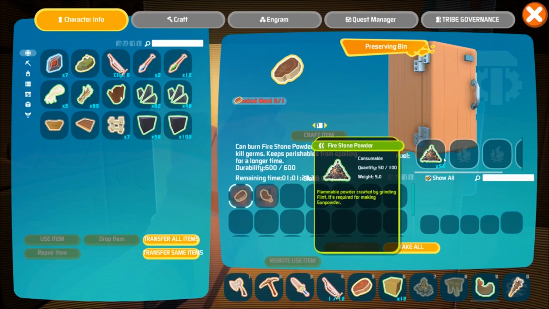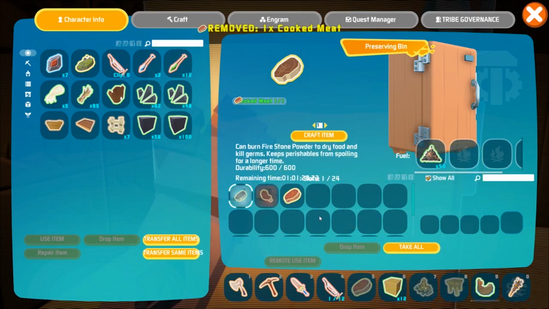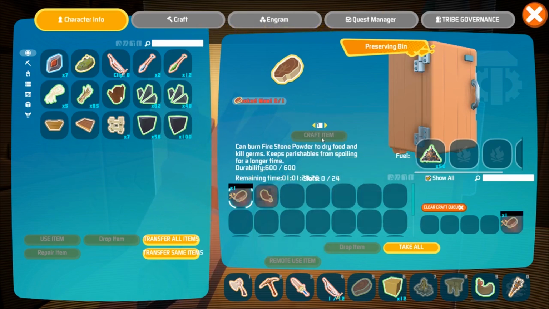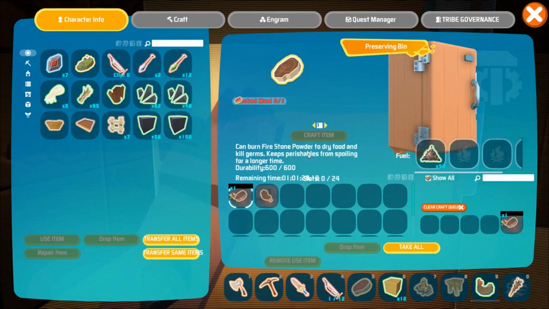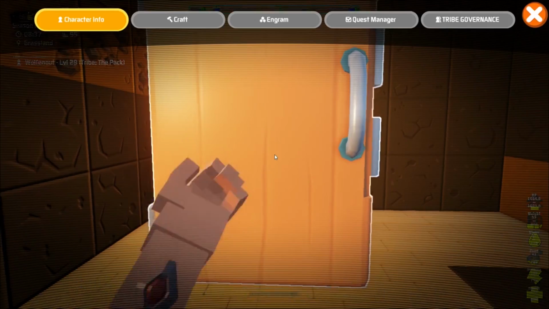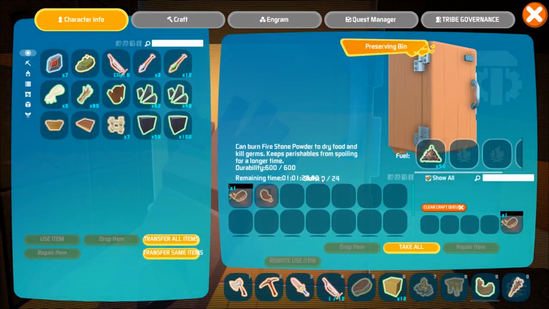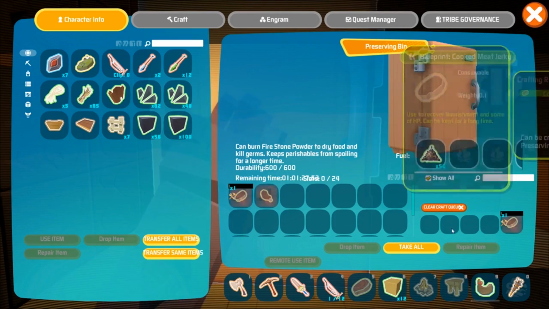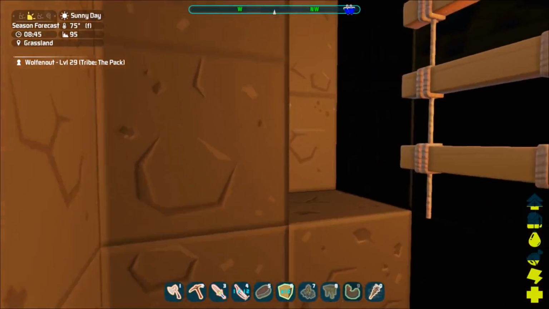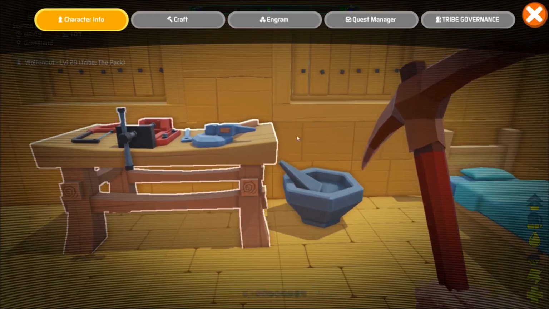Can burn firestone to dry food. This is firestone powder. Cooked meat. This is cooked meat. Oh, you have to... Okay, that one I have to actually put in. Craft item. This remaining time thing here is... Okay, so I'm not sure how long this is going to take. Because right now, this is all messed up. It's got this weird double overlay. So I can't tell. But anyway, we've got that now. It's wonky. This little underground area is now weird. And I don't like it that much.